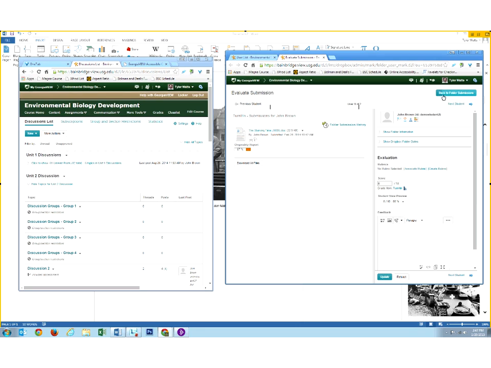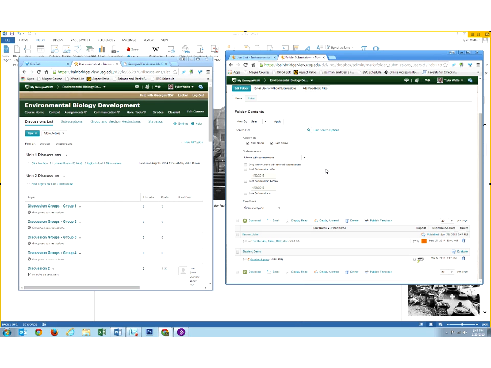The last thing I wanted to look at is also in Dropbox. If you have a lot of submissions and you want a quick way to evaluate and read those, you can select all and download all of the submissions at once. If you're someone who likes to give comments to students in their Word documents or submissions and give them feedback that way, you can download these. It's going to put it in a zip folder.